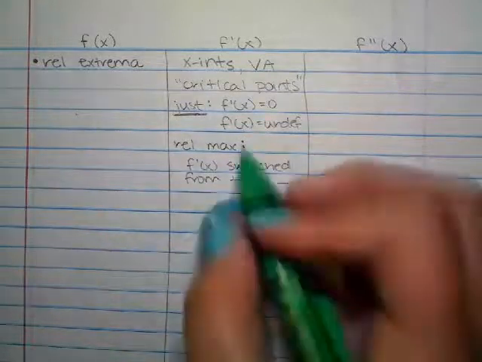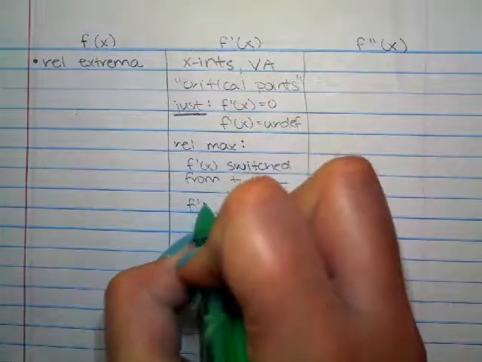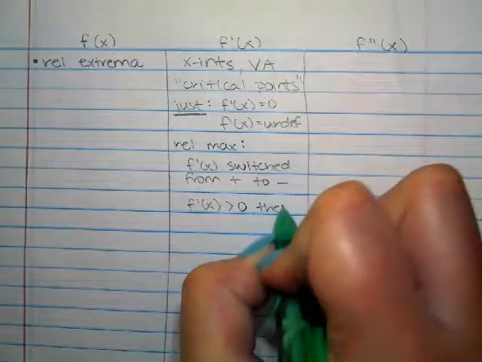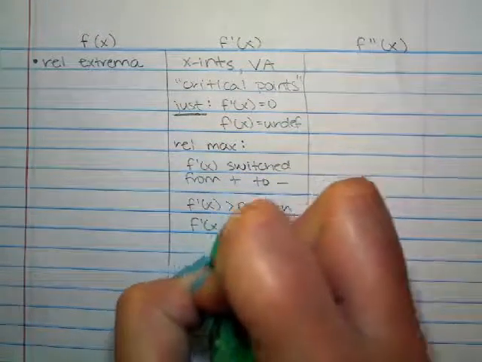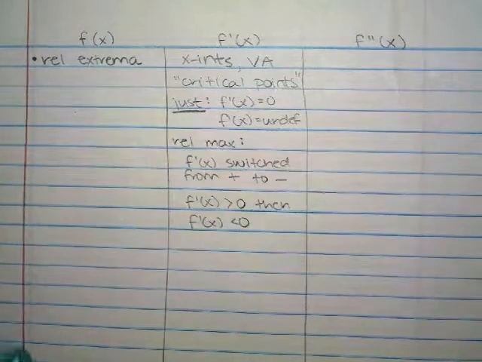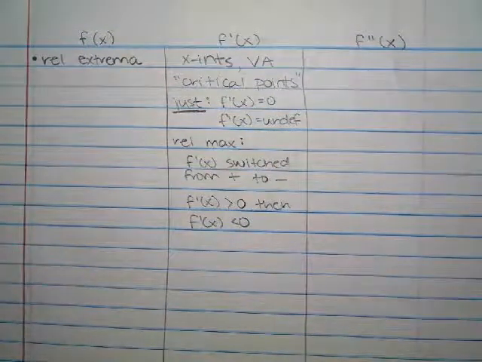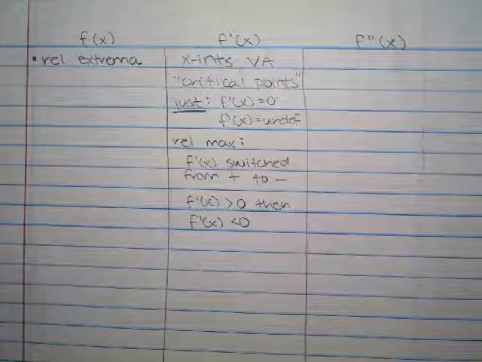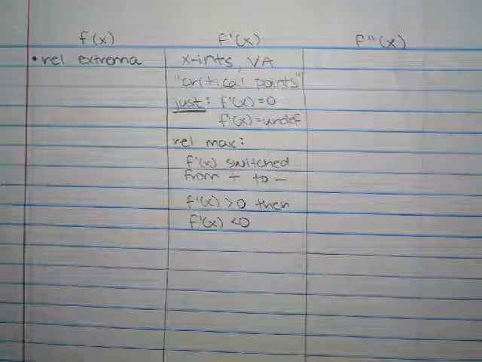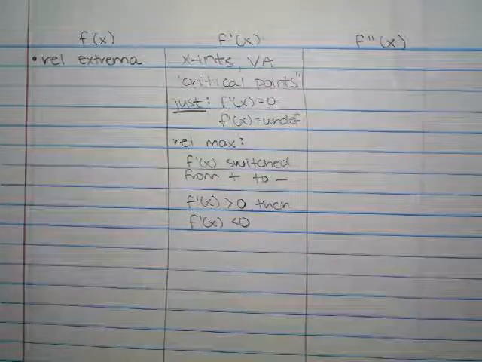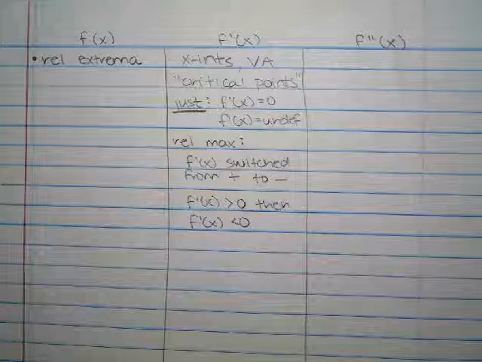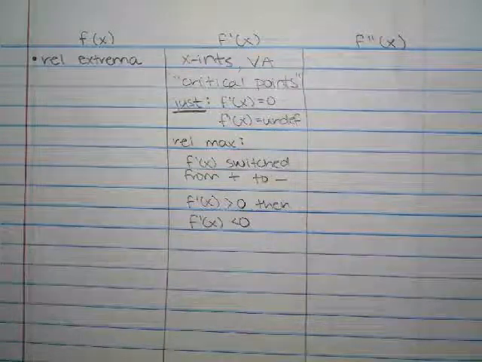You can say f prime, okay. So see how I'm saying what, or who, I guess, who, f prime, and I'm saying what, greater than 0, then less than 0. I'm using the ideas of a sign chart, but I'm not drawing a sign chart. I'm not referencing a sign chart. I'm not saying the sign chart went from plus to minus. But in my head, that's what I'm doing. Does that make sense? Okay.